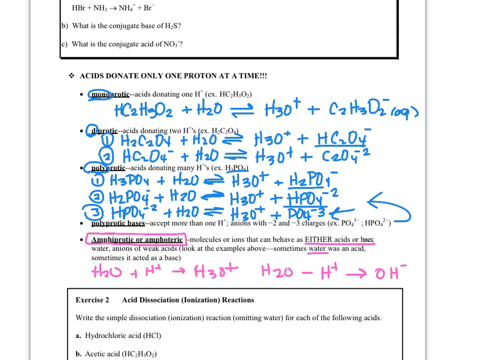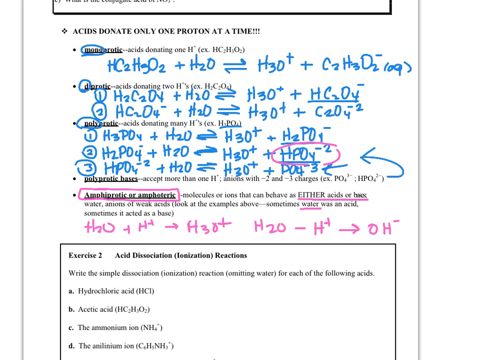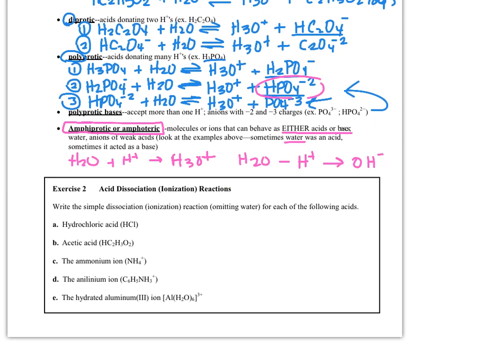But several of these other compounds would also work that way, especially when you look at these polyprotic and diprotic acids. So for example, this HPO4 minus 2, right? It could lose, but it could also gain because it's got the hydrogen, but it's not really stable as HPO4 negative 2. So it could gain a hydrogen, right, which would make it act as a base, but it could lose it and go to the phosphate. So those are options that we have. Those are called amphoteric. Most common amphoteric is water, though.